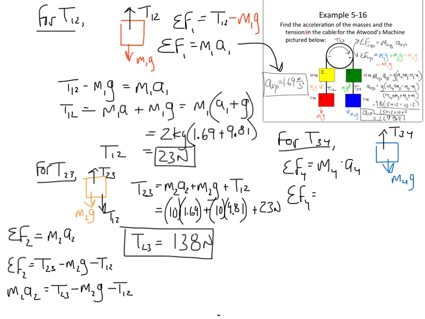Which is acting in a positive direction? This one is, right? Because clockwise is positive, so this M4G is actually acting in a positive direction. M4G, that's positive. So tension between 3 and 4, which acts on both boxes, but we can use either one to solve for it, is going to be, as far as box 4 is concerned, in the negative direction. Oops, I put a plus sign. I don't want to do that. It's minus T3,4. Let's set these equal to each other.